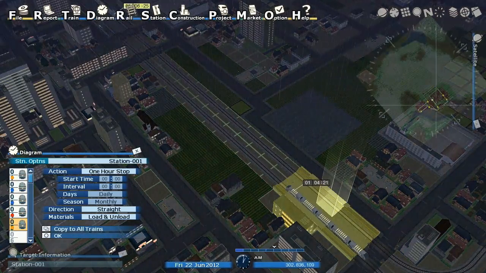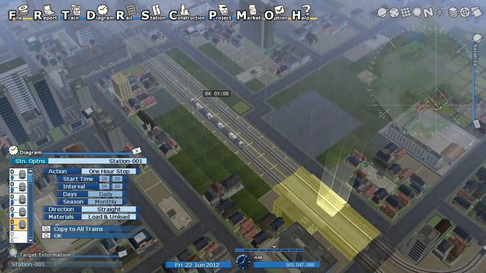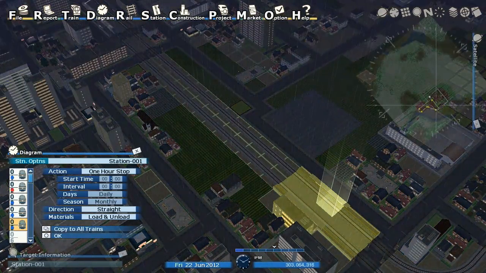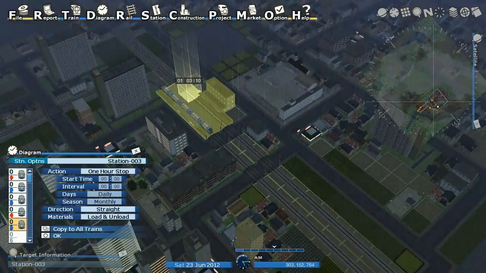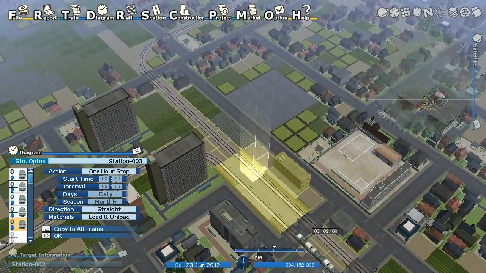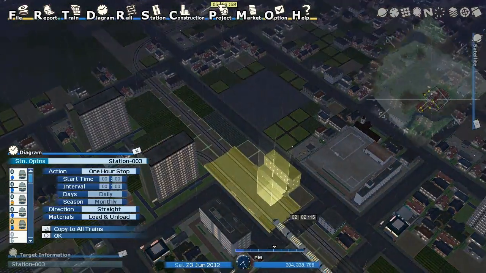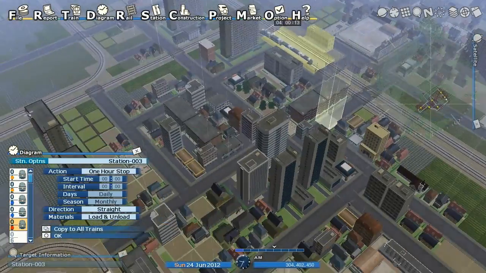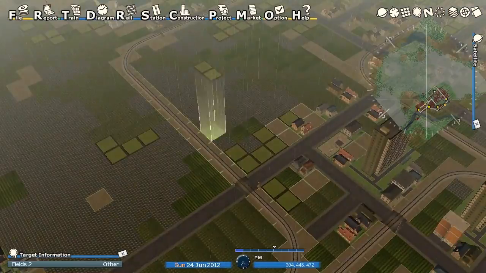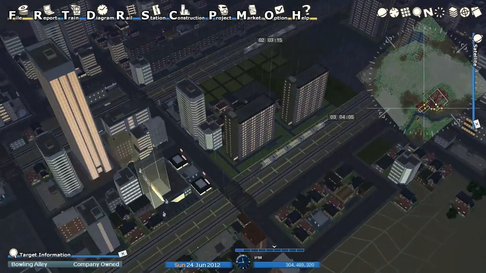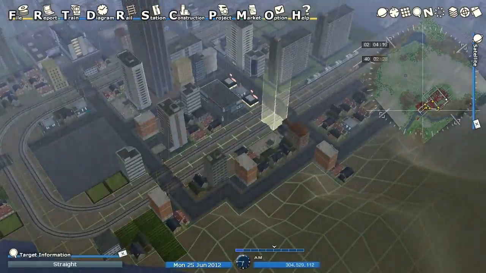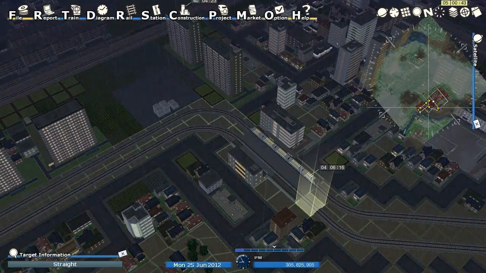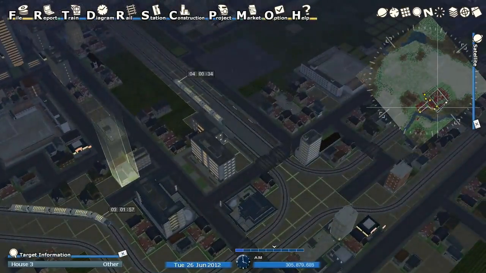Oh, wait a minute. Interesting. Copy to all trains, materials, direction. Alright, anyway, so these two stations, both tracks are now passenger tracks. If we want to deliver freight here, we have to move the freight trains onto the passenger tracks as well. So I'm gonna redesign basically the systems and have the freight and the passengers share the same train tracks where it's necessary to do so.